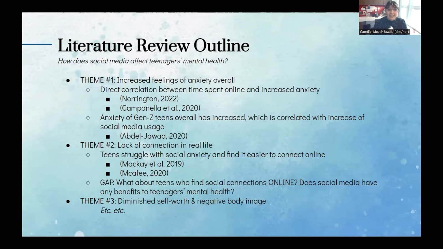So let's say the gap that I identified is, what about teens who find social connections online? Does social media have any benefits to teenagers' mental health? Maybe I'm not finding any resources on that. That would be a great way to incorporate our gaps. Again, as a reminder, the main point of the literature review is to say, here are all of the resources that are available on my topic, and here's what they say. This is why they are in conversation or connection with each other, or here's what they're not saying, or here are questions that are left unanswered. All of that is valid to include in your literature review.